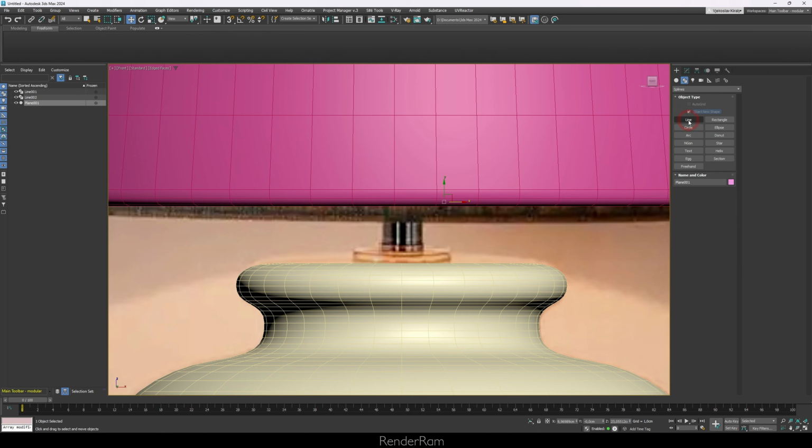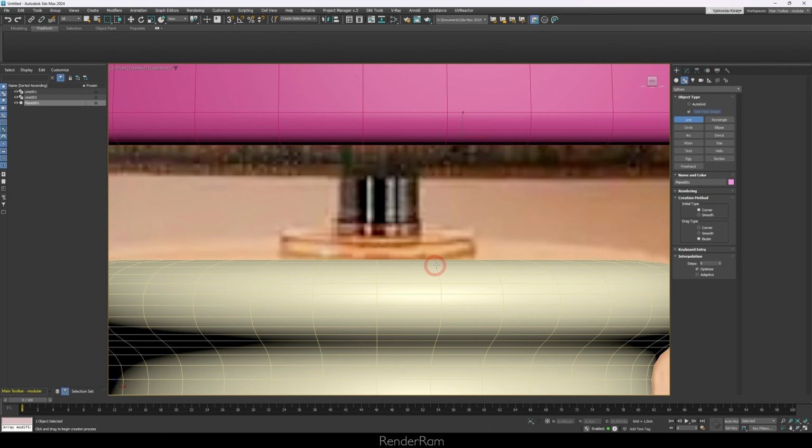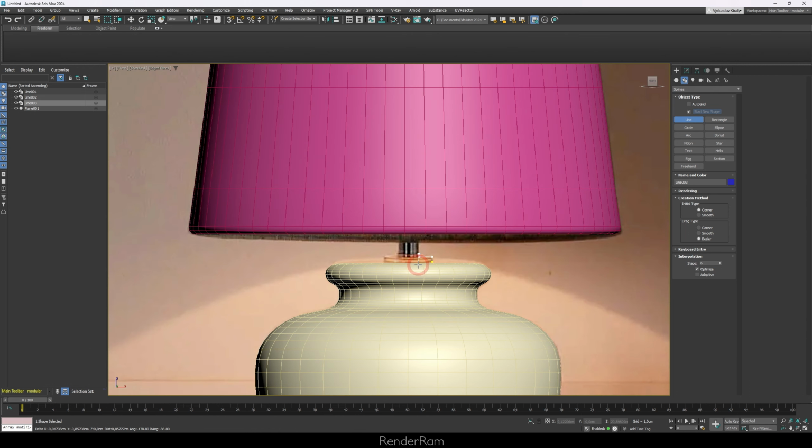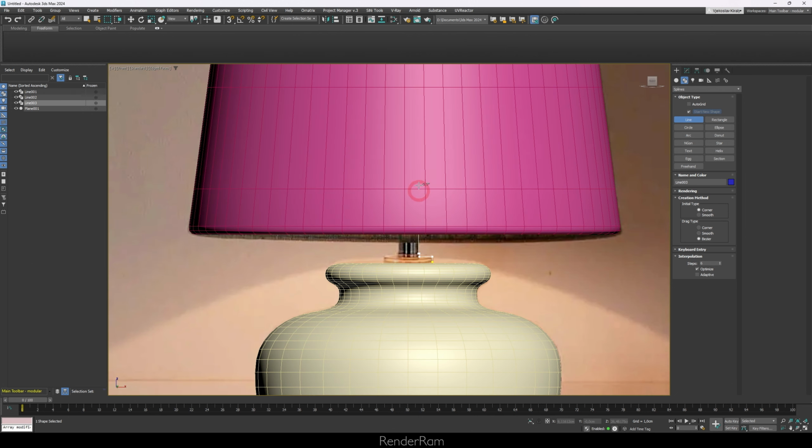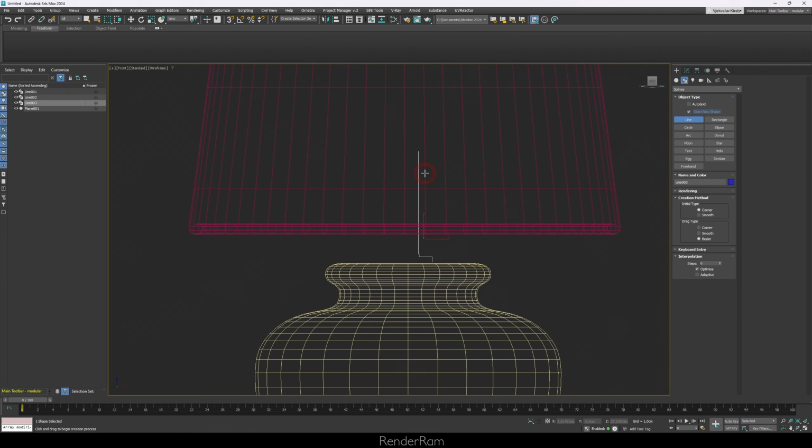Or you can also use splines, so you can just click on the line and do this. Click here, click there. I'm not creating any curves. Click, click, click, and then just move it up. By the way, in Max, if you're holding Shift, you're locking to the exact number of degrees. So if you want to go perfectly up, don't just eyeball where up is, hold Shift and it's going to lock, you see? Even if I move my mouse left and right, you're moving it perfectly up. So now just move it up, let's say up to here, and do a final click and right click to finish the action.